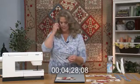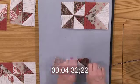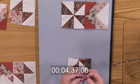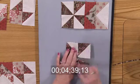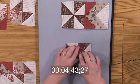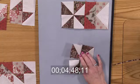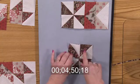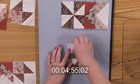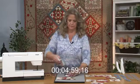Okay, back over here. I'm going to press them open. Now, I'm going to lay them out first, so I can decide which way I want to press them open. Okay, there they are. If I press one this way, like that, and press this one the other way, they're going to nest together well. And what's happening? It's pressing toward the dark side. Because really, if you press them in the same direction and turn one around, they'll nest. That's true of any of them.